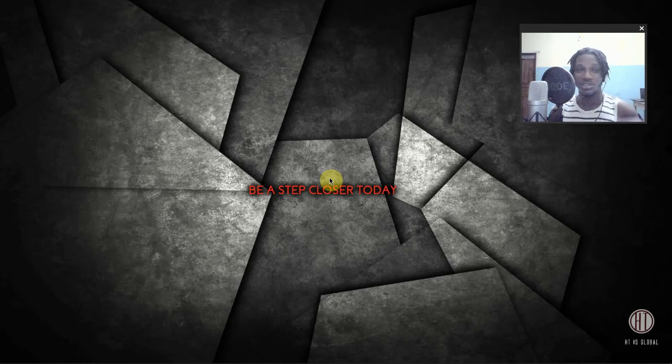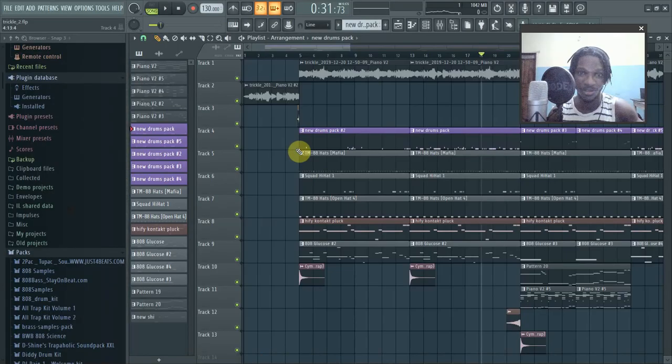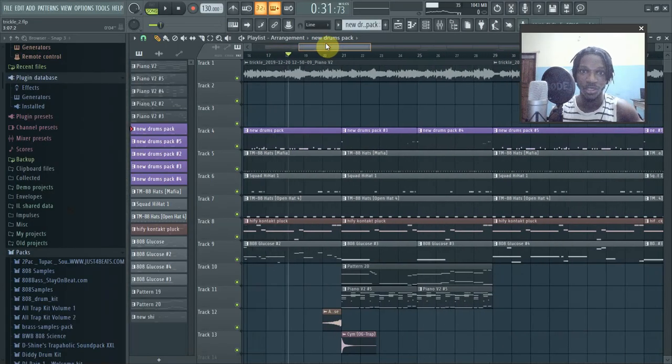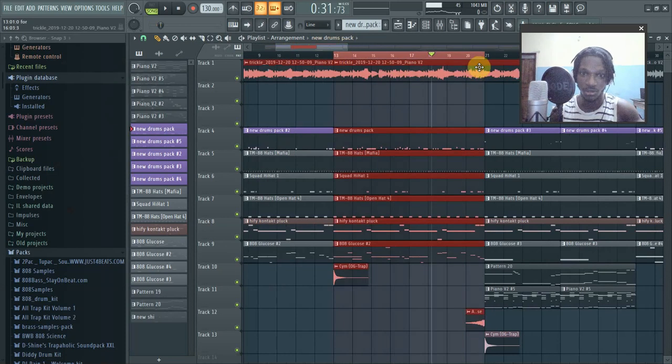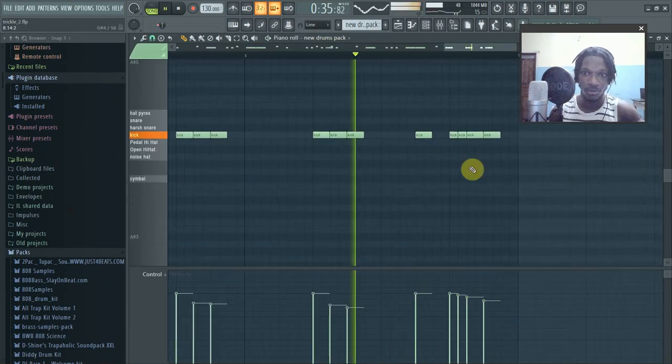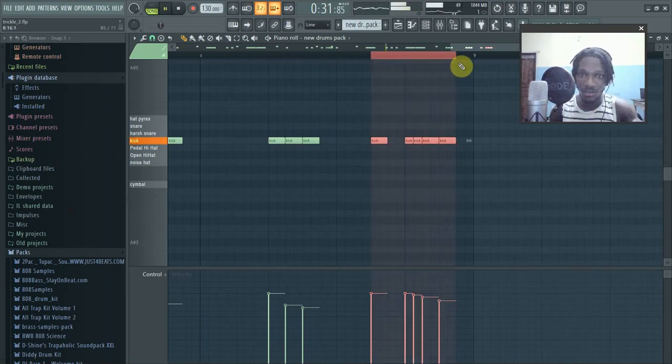Today I'm gonna be showing you how to do this kick drop. I don't know what it's called, but this is what I'm trying to show you here. Gucci Mane used it in his last song with Quavo. Many artists use it all the time. It's dope. You can't go wrong with it. This right here. Basically that drop right here, like this one right here.